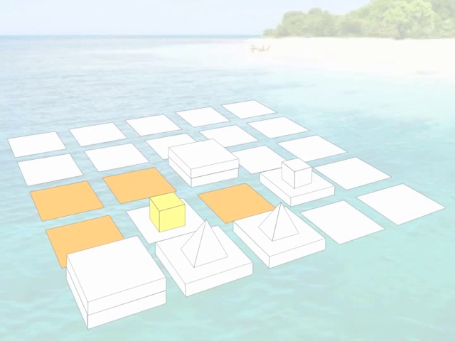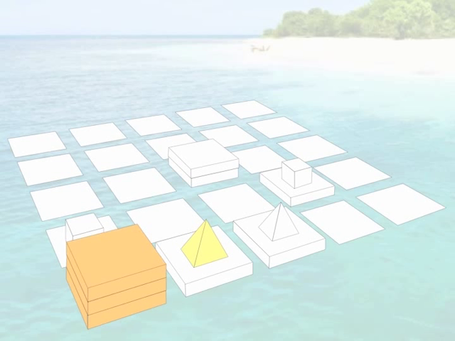This cube player would love to move up to the second level, but unfortunately they can only step up a maximum of one level each turn, so they can't do that. The game is won whenever a player moves to the third level. Here the pyramid player would love to step up onto the third level and win, but they can't move from the first level to the third level — that's not allowed.